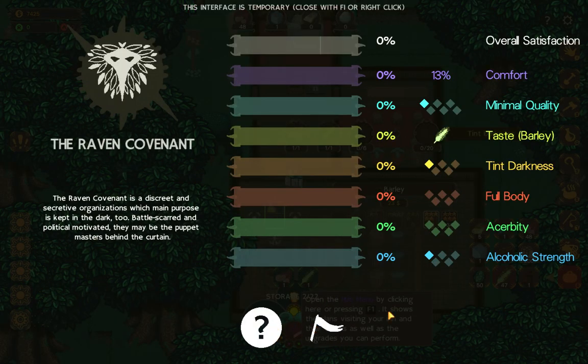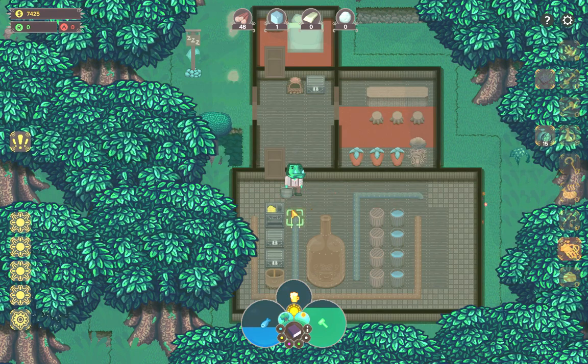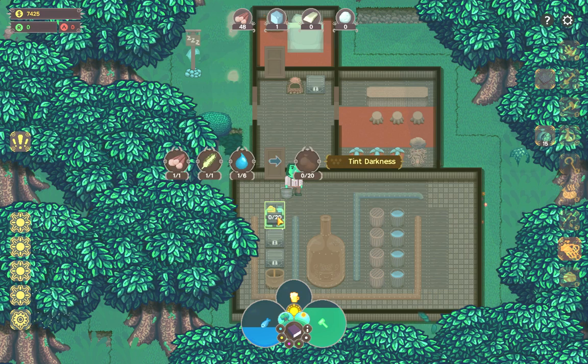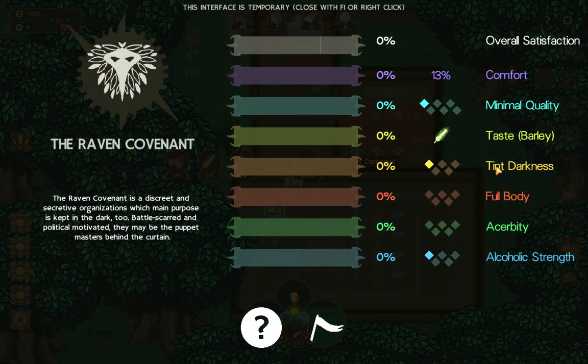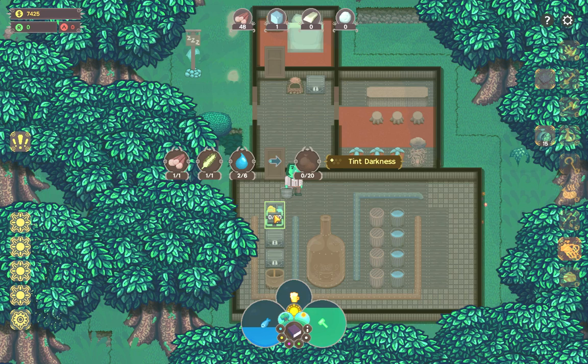Now, using the hub menu, we can see what the first Orcish clan wants. So they want barley, and this is all their levels. So what we do is add in enough water. See, that's 1 water. We'll give it very, very light. So again, let's go back. They want it with 1 star or diamond of darkness. So if I put 2 in, you can see it's got it there.